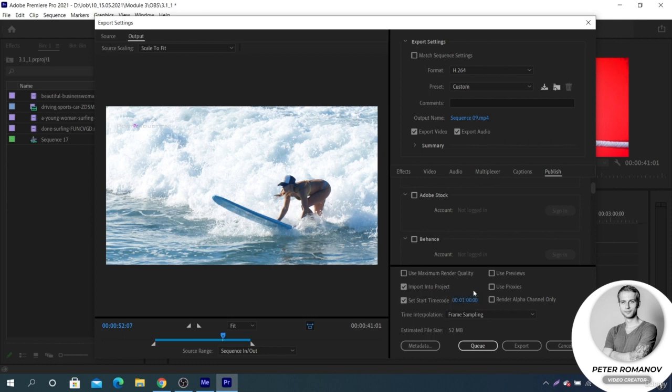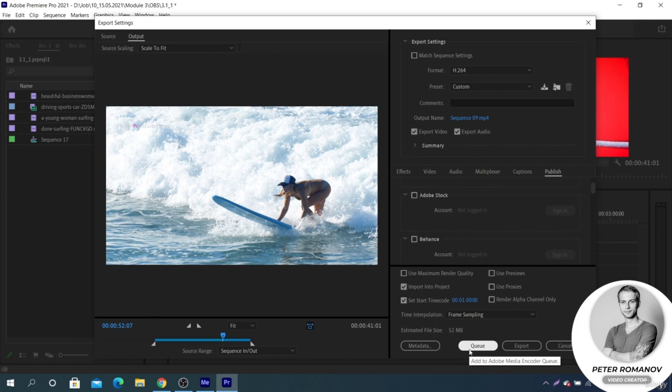Well, the most important functions are Export and Queue. The export will take place using the Premiere tools. While it's exporting the video, Premiere will be non-working. If we use Queue, then the Media Encoder will run. It will calculate this task that will allow us to work with Premiere in parallel.